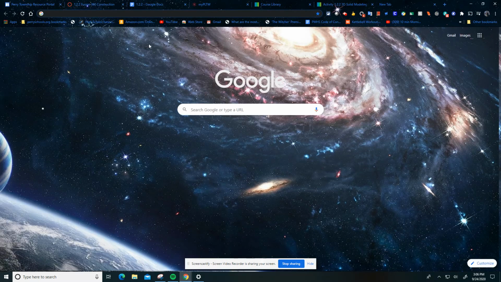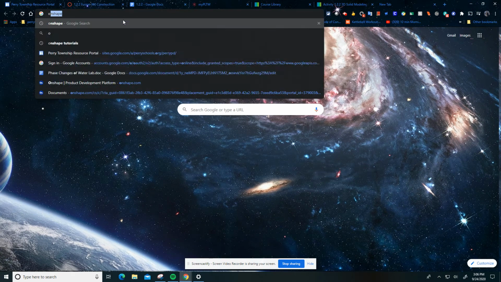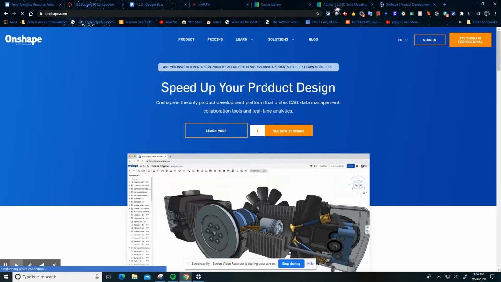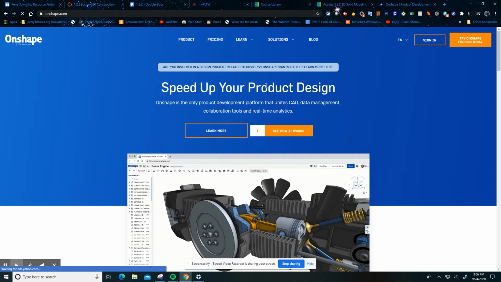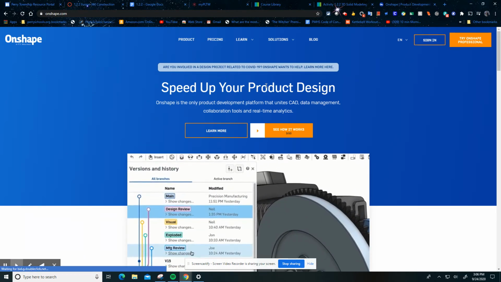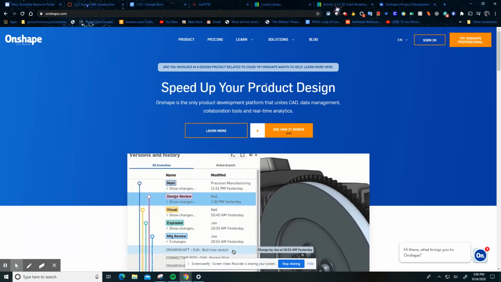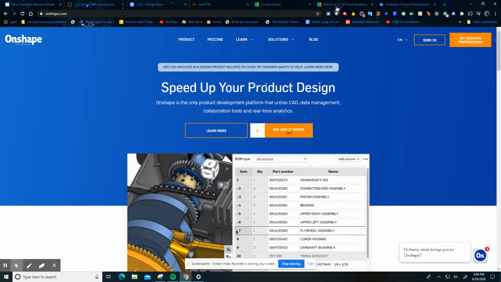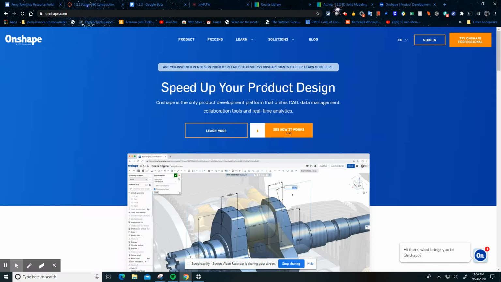All right, so we'll go to Google. We're going to Google OnShape. Now you're going to have to create an account through OnShape. Click on this. So one of the best things to do if you have two computers. Now I have a laptop and I have a desktop, and so I would be watching this on my laptop and then doing this on my desktop. My left hand controlling the video, my right hand controlling the creation.